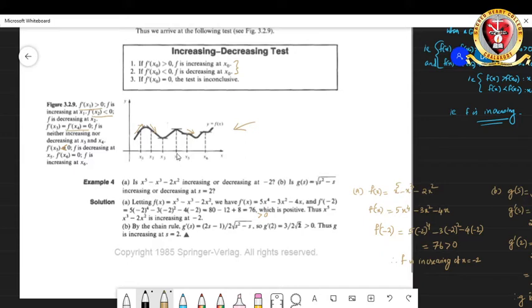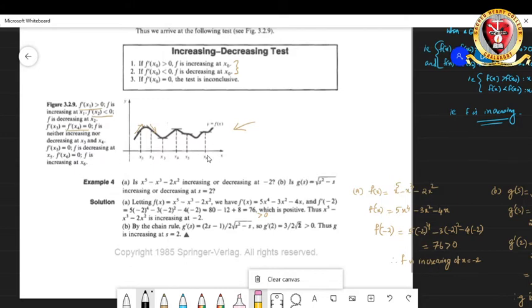At x3 and x4, you can see that the function is not increasing or decreasing. That means we cannot conclude about the test, and that is point number 3, which says that when we calculate f dash at x3 and x4, we get f dash of x3 is equal to f dash of x4 is equal to 0. And at x5, you can look here, at this point you are shown a line like this. That means here the function is not increasing or decreasing. So please note that since it is not increasing or decreasing, the test will give f dash of x5 is equal to 0.